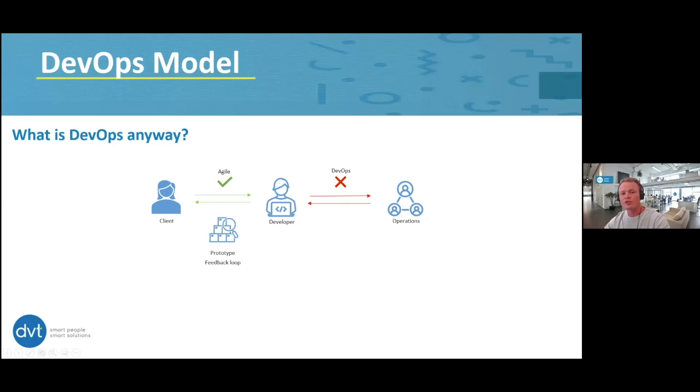Okay, the Agile model addresses the challenges and gaps between the client and the developer by providing the feedback loop, whereas the DevOps model looks at addressing the challenges and gaps between the developers and the operation teams. So DevOps is not a tool, it's not a software or programming language. It's a philosophy or strategy intended to deliver increased business value and responsiveness through quick, high-quality service delivery. Okay, so it's the key for successful quick delivery, getting something in a production environment quicker.